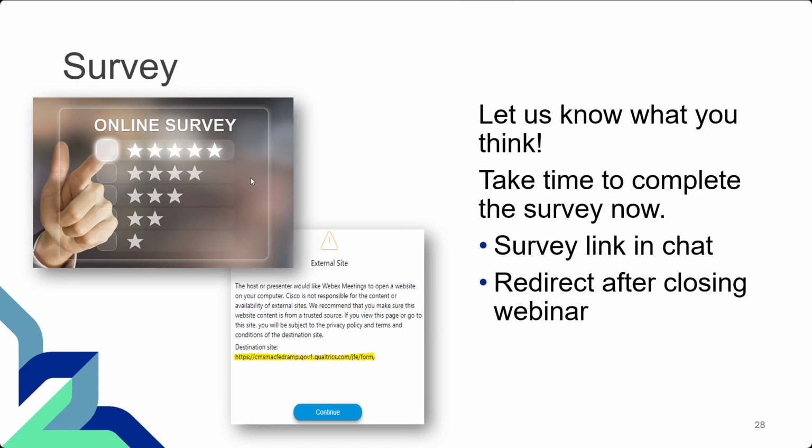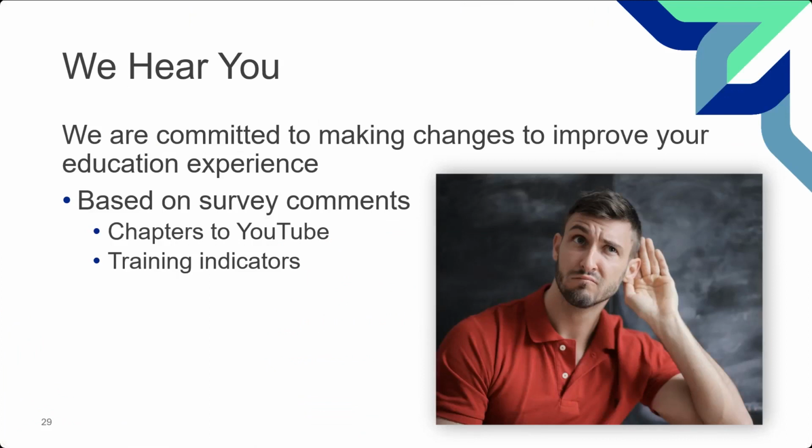What do we do with the surveys? Well, we actually do listen. A couple of people have asked us about this, and we do listen. So one, we have done training indicators. Those are our newest things, and they're out there in the e-news and on our WebEx ads. We've done chapters in YouTube. We're currently looking at how we can fix, change, adjust, whatever you want to call it, our training center on our website. So we hear you, we understand, and we want that feedback. We need that feedback. Otherwise, we can't make those changes.